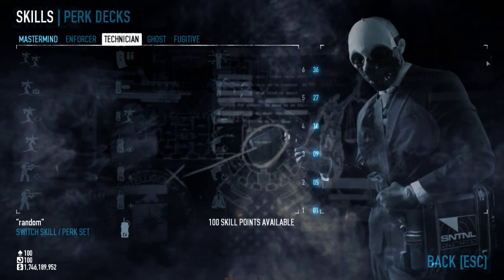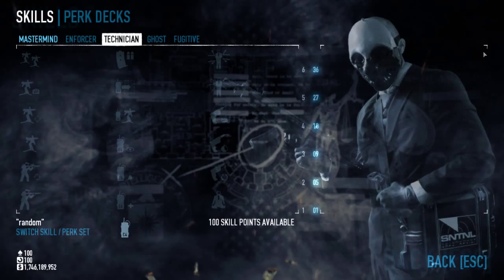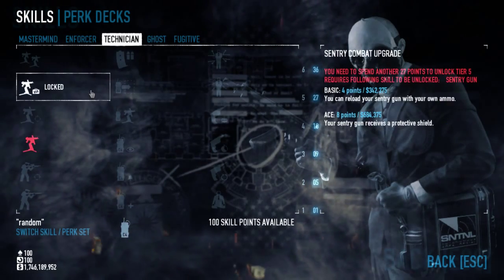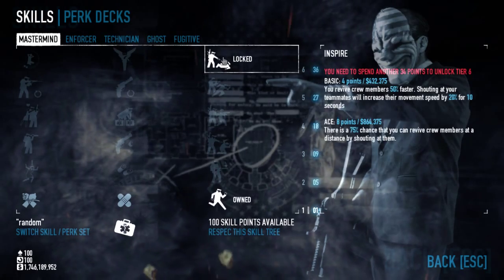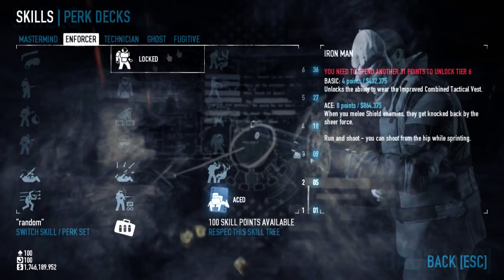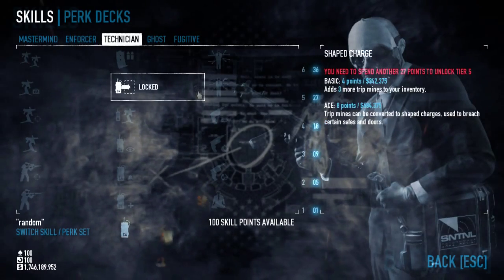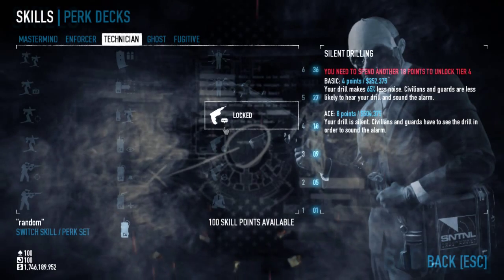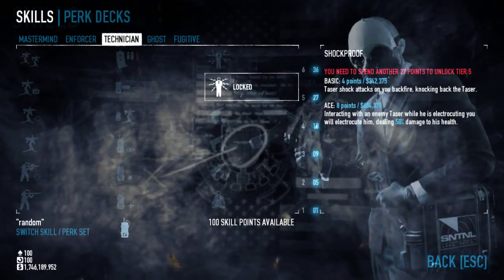Anyways, Technician is one of the better ones to go into, because Technician can be kind of a support dude. He can be the guy that fixes all the objectives. Mastermind is gonna be the healer kind of guy. If you ever played an MMORPG, you're gonna be the healer. Enforcer is pretty much the tank, damage dealer. And Technician is kind of the objective guy. I don't know, there's not a lot of objective guys in MMORPGs, but still.